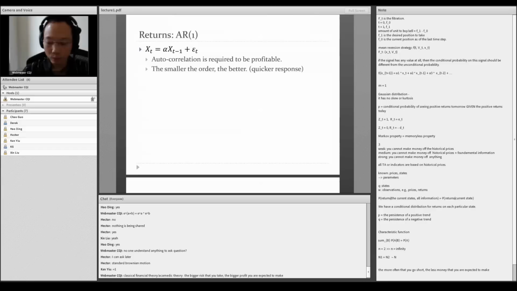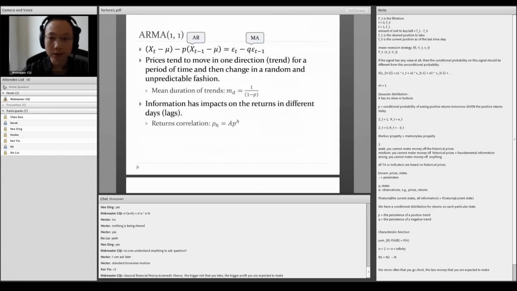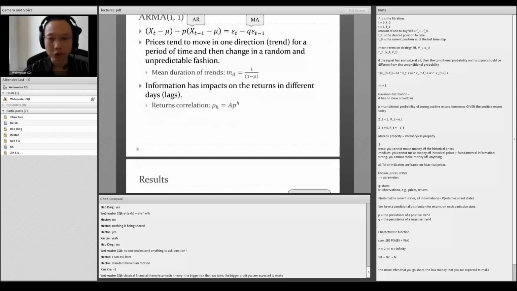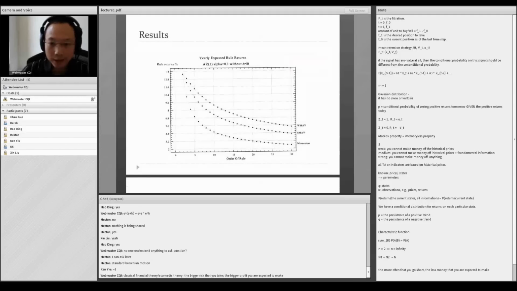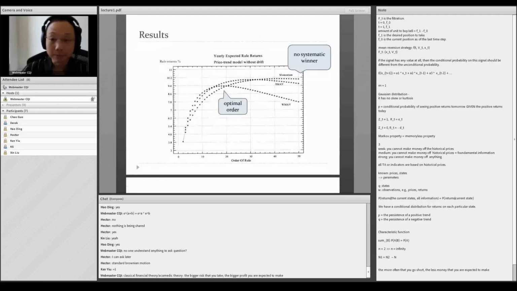strategies, and we see. Now, this is not as nice as this picture here. It's not so clear cut, but again, one conclusion that we make is that although the optimal trading order is not n equal to 2, we still know that the more information that we use, the less money we are expected to make. So when n goes to infinity, you are expected to make less money. Okay. So the optimal rule seems to be somewhere around 20 here.